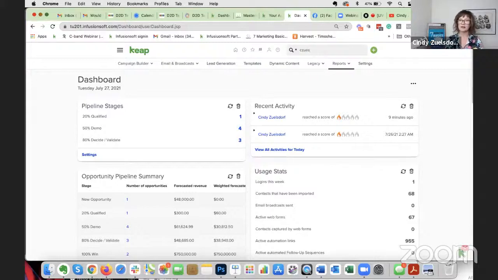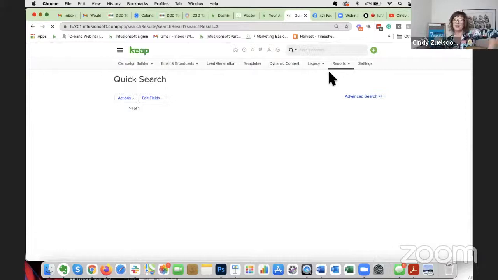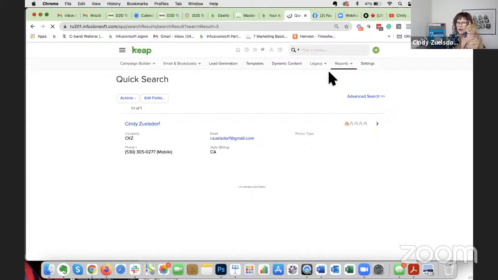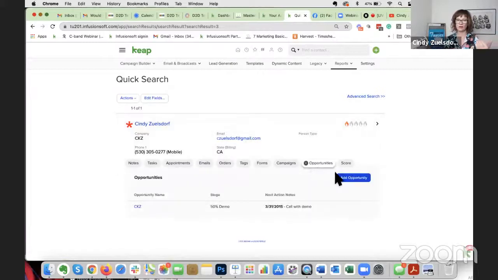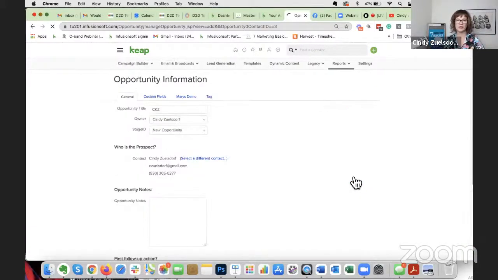I'm going to find myself in here in the database. Here's Mango. He's helping. Thank you, Mango, for helping. So we're looking at opportunities now. Let's say I hung up on that phone call and it's great, ready to buy, and I want to track this. So I'm going to add an opportunity and make the opportunity name, let's see, September project. You can name it whatever you want, and you can put the client's name in there if you want to, but you don't have to.